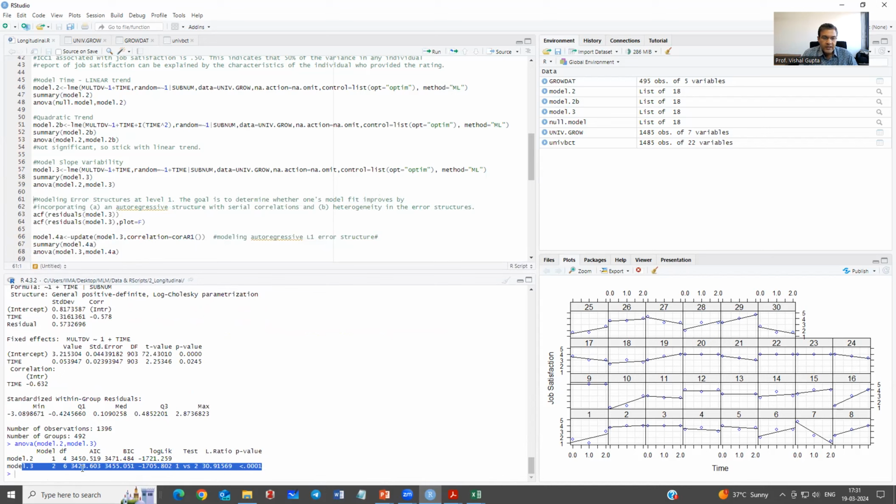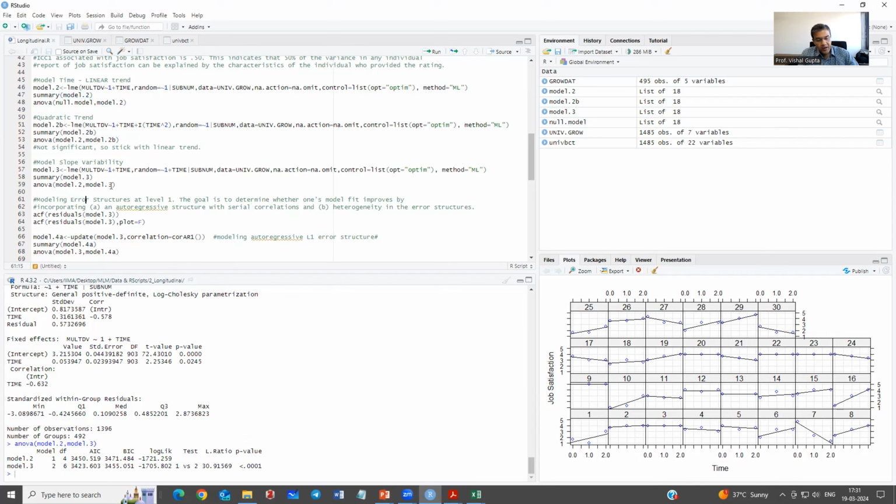So our AIC is better, BIC is better, our deviance is significant. Delta deviance is significant. That means model number 3, where we have both random intercept and random slope, is better than random intercept only, where model.2 was random intercept only.